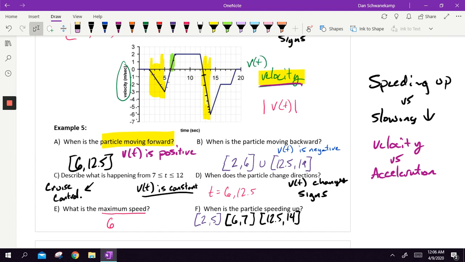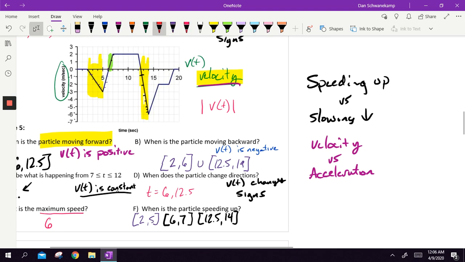That's what I'm doing here. I want to know the slope of this graph. So acceleration is the slope of velocity. And here's how you can tell if you're speeding up or slowing down. Are the sign of velocity and the sign of acceleration the same? Let's look at it right here. My velocity is negative because I'm below the x-axis. This is a graph of velocity. My acceleration is also negative because I have a negative slope right there. Velocity and acceleration, if they have the same sign, we're speeding up.